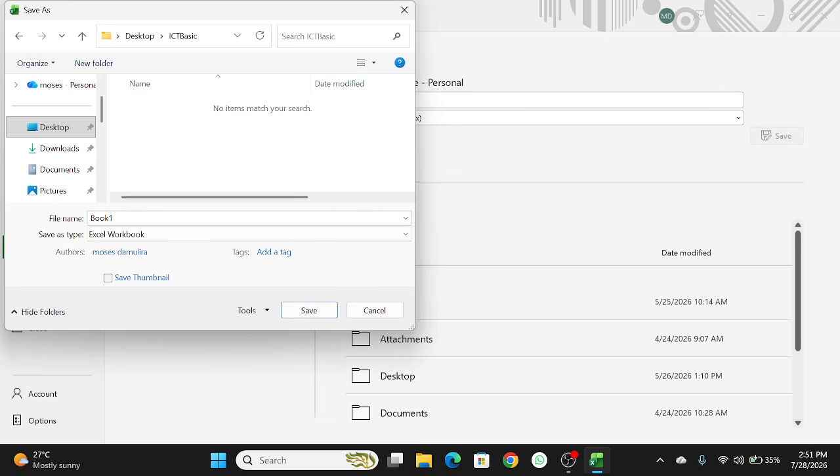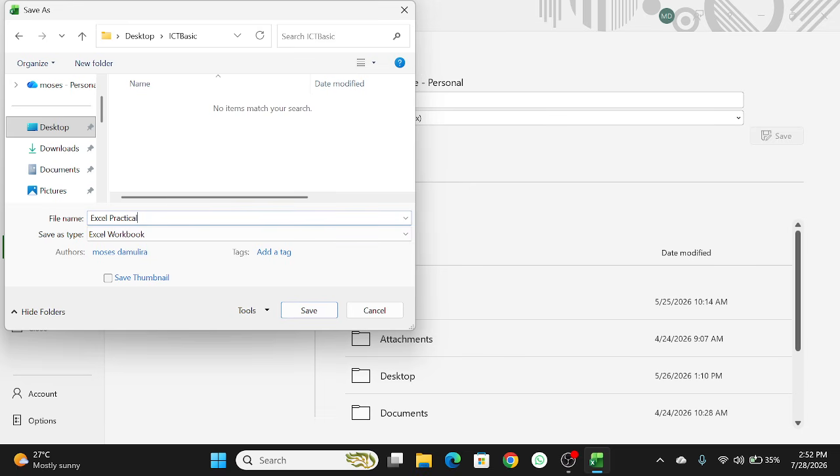But also you need to specify the file name. Please type a clear file name. For example, it could be Excel Practical. But also, sometimes they have instructed you on what file name to give, maybe your registration number or your first name.